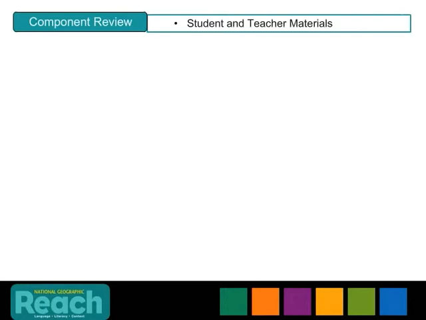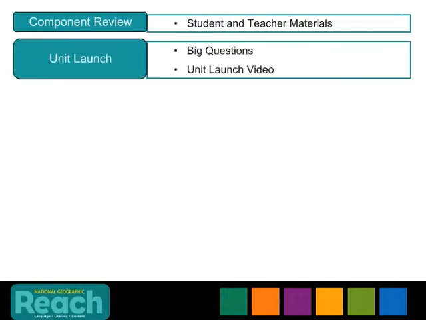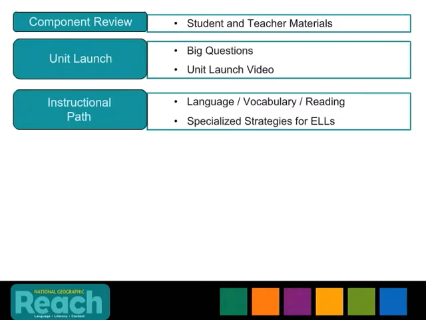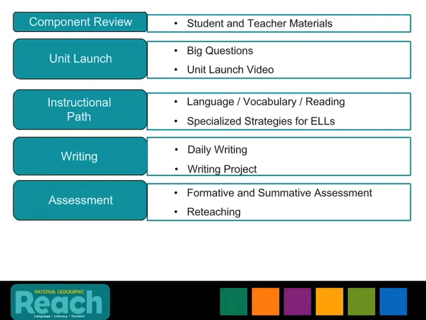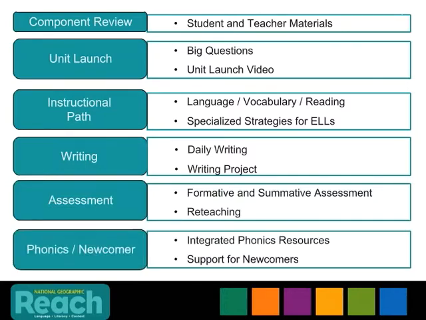We'll begin by reviewing the Reach student and teacher components. Then we'll get into the unit instruction for the big questions in the unit launch. Next, we'll take a look at language, vocabulary, and reading and writing instruction in Reach and the specialized strategies for English language learners. Once we finish that, we'll take a look at the daily writing and the writing projects. Then, we'll take a detailed look at the assessment tools and reteaching options that you'll have available for each unit. And if you're using our Newcomer and Phonics programs, I'll also provide a brief overview of those resources. So let's begin with a review of the components at each level.